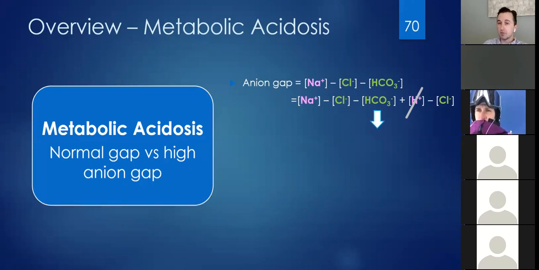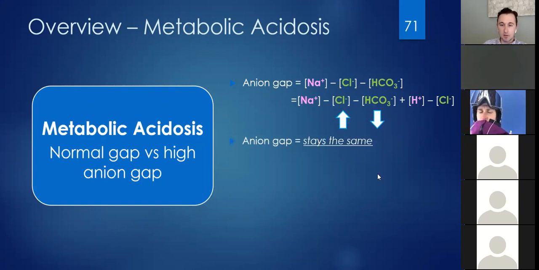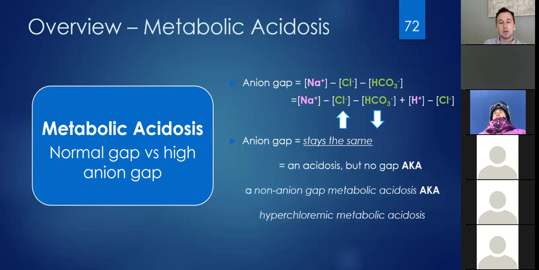nothing necessarily happens to this excess chloride, but you're subtracting a negatively charged molecule. So your total chloride is going up. So it's just arithmetic. If your bicarb is going down because there's a buffer, but you've got more chloride than you started with, the final answer, your gap value, stays the same. So there has been addition of an acid, but since you're also adding chloride, your gap math gives you the same result. All right, so that's what we call a non-anion gap metabolic acidosis, or hyperchloremic metabolic acidosis.